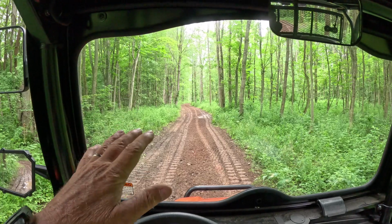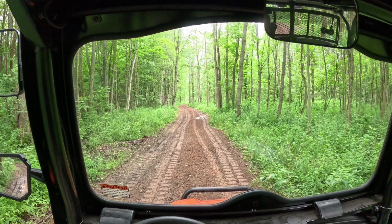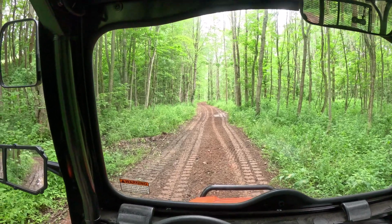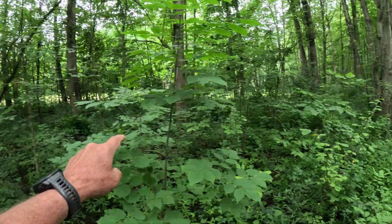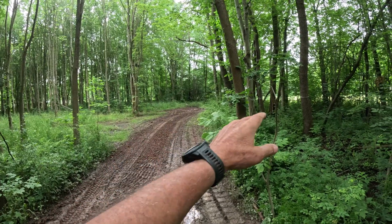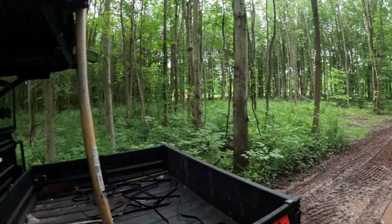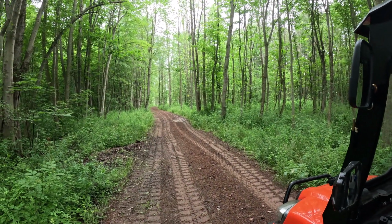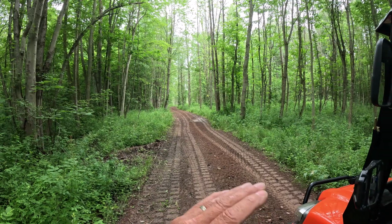And what I did in order to build this road, because it's just deep mud, even the Pepe with the lift kit on it would get stuck in here. The excavator would get stuck in here as well. So what I ended up doing 2 years ago is this is all stone wall in here. I dug up a lot of the stone wall and a huge stone wall section there where I broke through the stone wall, piled it all up, large stone wall there. And I took all of that stone and I spread it in here. Then I took the dirt from excavating the pond and I laid that on top of it. And I took the bucket of the Hulk, the track loader, and I sort of smoothed things out.